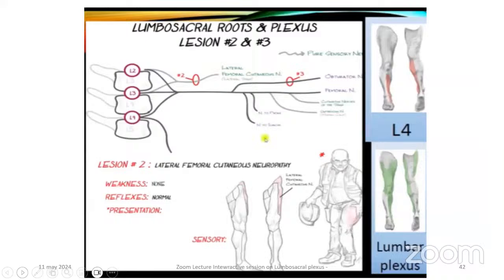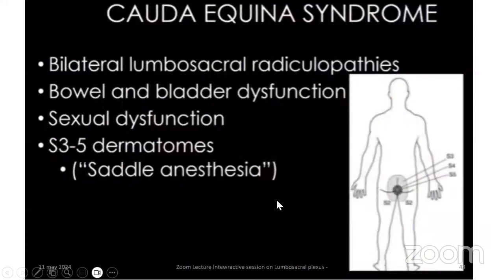So these are the L2, L3, L4. Then lesions, if you are there, you can have the sensory distribution of the lateral femoral cutaneous nerve, that is meralgia paresthetica. Right. So now, cauda equina syndrome. What is cauda equina syndrome? Usually it is chronic. Just remember that it is asymmetric and chronic.